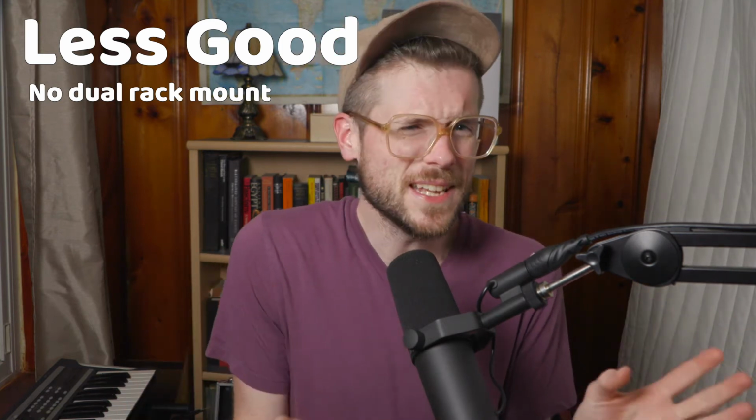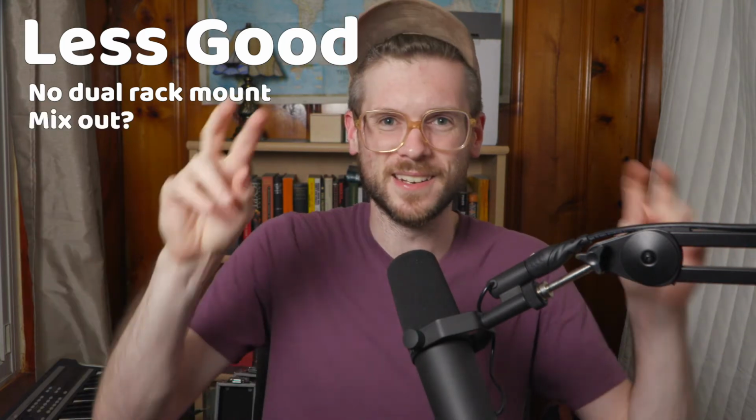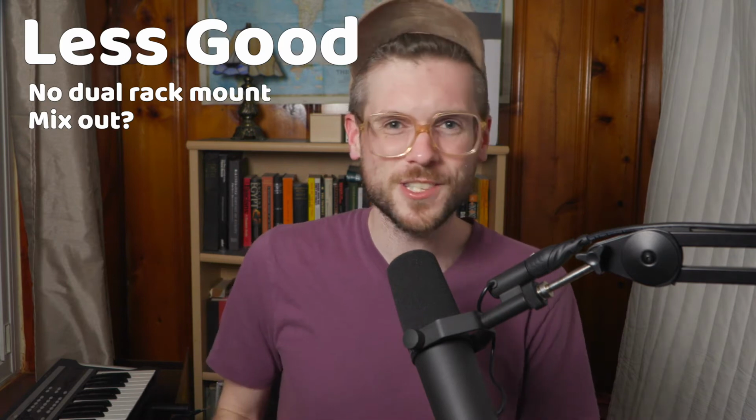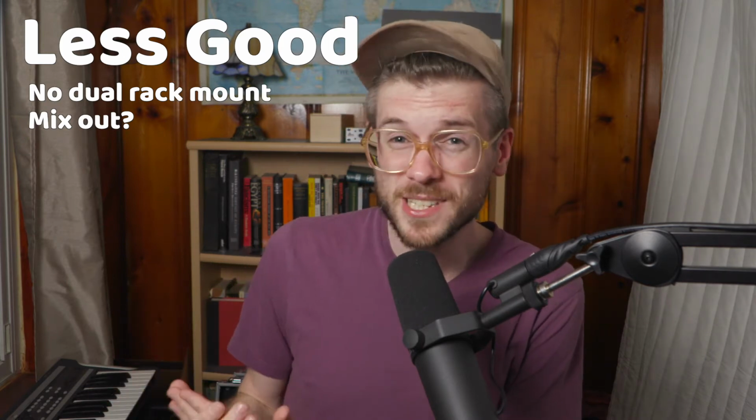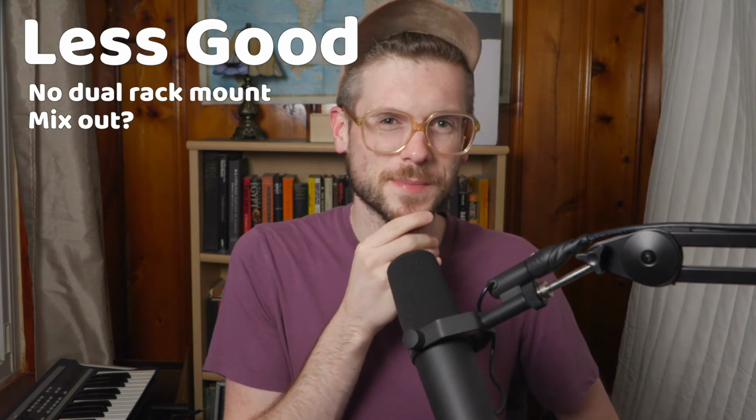This is small and nitpicky, but label the 1/4 inch output as something other than mix out. The XLR is already labeled balanced. It's probably safe to call the 1/4 inch output unbalanced. I have a feeling that I'm about to interrupt myself.